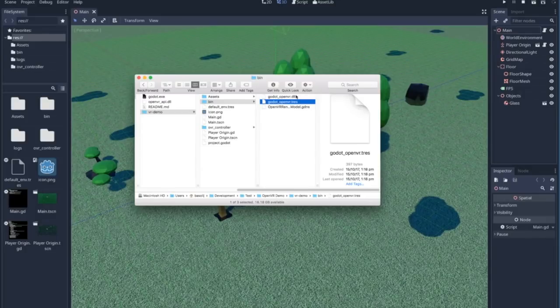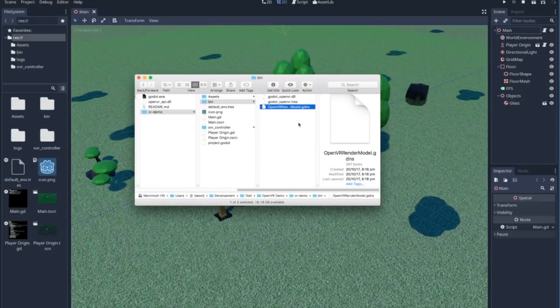Obviously, if I got this working on my Mac, there would have been a Mac version of this library. And in this OpenVR.tres file, you would find the names of all those files so that Godot knows which ones to use for the individual platforms. The last file that's in here is this GDNS file.